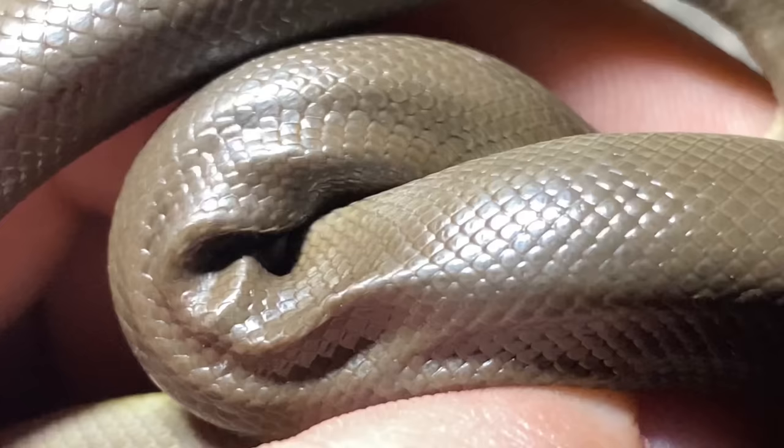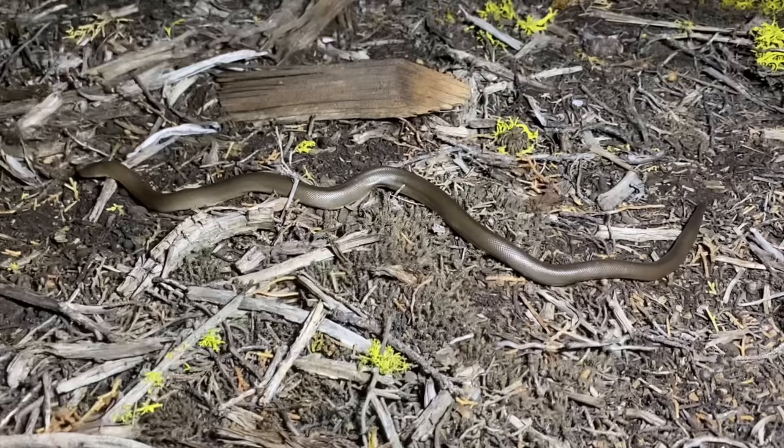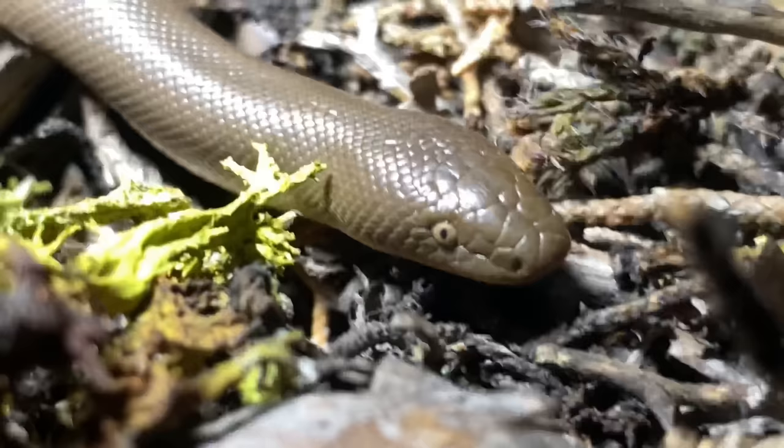These wrinkles on the body, along with its small scales, are what give it the name rubber boa, and they do actually feel quite a bit like rubber. So given that that morphology is the namesake of this snake, it's probably what the snake is most known for. But in addition to this, these snakes are very well known for never biting humans. I tried to look through as many sources as I could to find out if anyone has ever been bitten by this species, and I couldn't find any bite reports. So either it is excessively rare to receive a bite from one of these, or it doesn't happen at all.